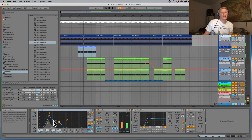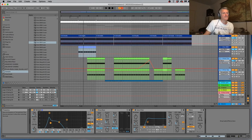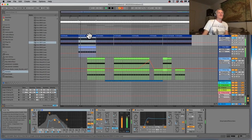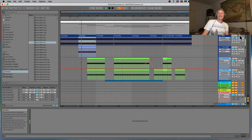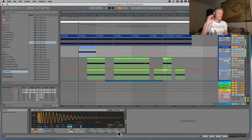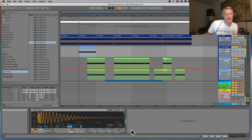If you wanted this kind of strained sound right here, you could roll that off, because you've got the envelope on that. You could roll this a bit higher, and then really open up this. That's going to give you the body, the tonality of this kick, but then you've got a more dry kick laying underneath it. That's just an idea that I would say for that.